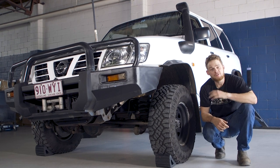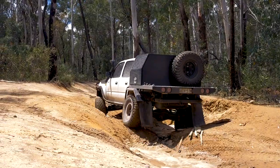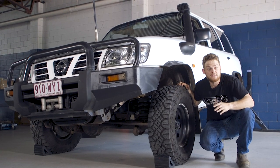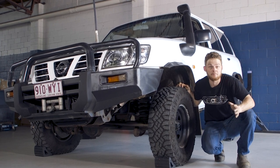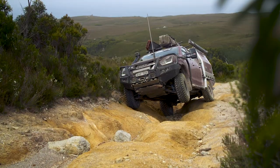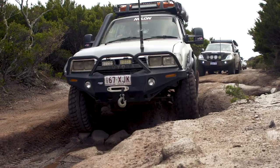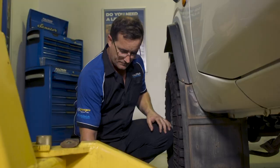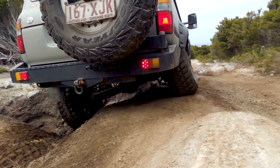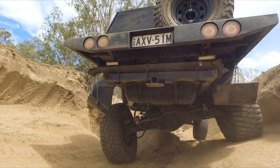It's the age-old question: should you lift your four-wheel drive more than two inches? We've got this GU in the workshop today and we're going to show you exactly what happens when you lift a vehicle and how that changes the suspension geometry, resulting in affecting how the vehicle drives and handles on and off-road. Keep watching to find out if bigger lifts are actually better. We're going in depth like you've never seen before with the suspension experts to show you what changes when you lift your four-wheel drive, how much extra it'll cost you to go a bigger lift, and what affects flex and so much more.